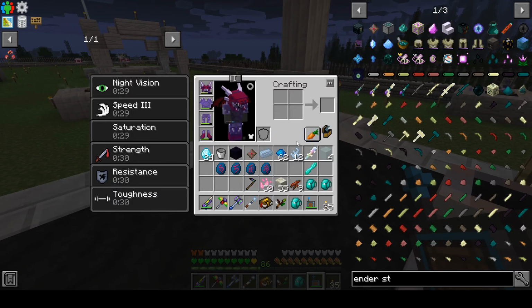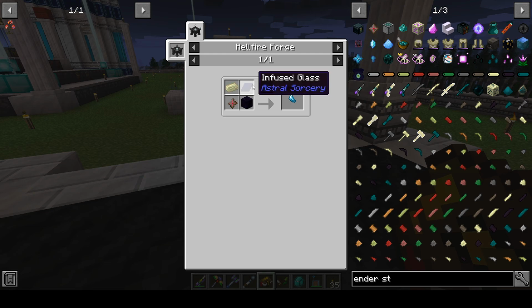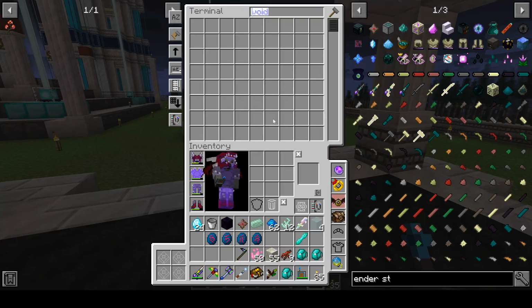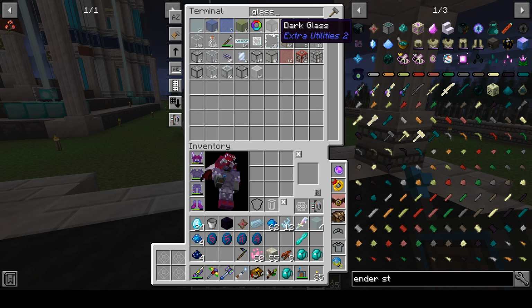And we almost got the rest of this junk. So let's see. That. Infused glass. We're going to need 4 resonating, 4 stardust, and 2 more glass lenses. So, resonating. 1, 2, 3, 4. Stardust. 1, 2, 3, 4. And another glass lens. I love it when a plan comes together.